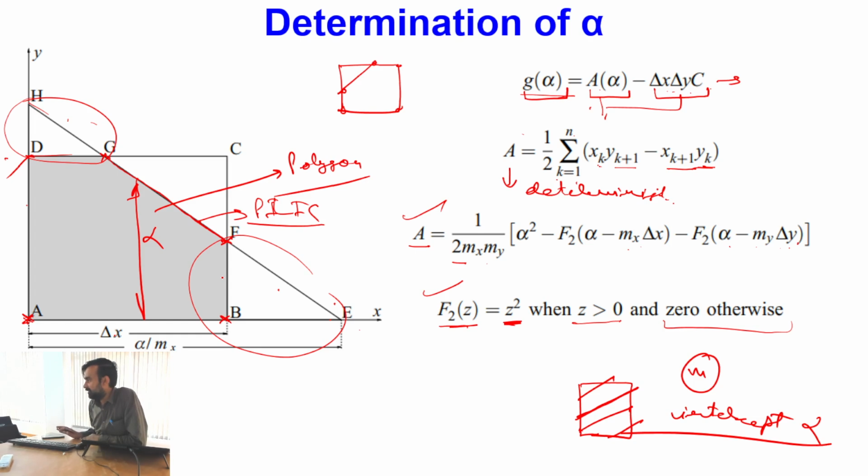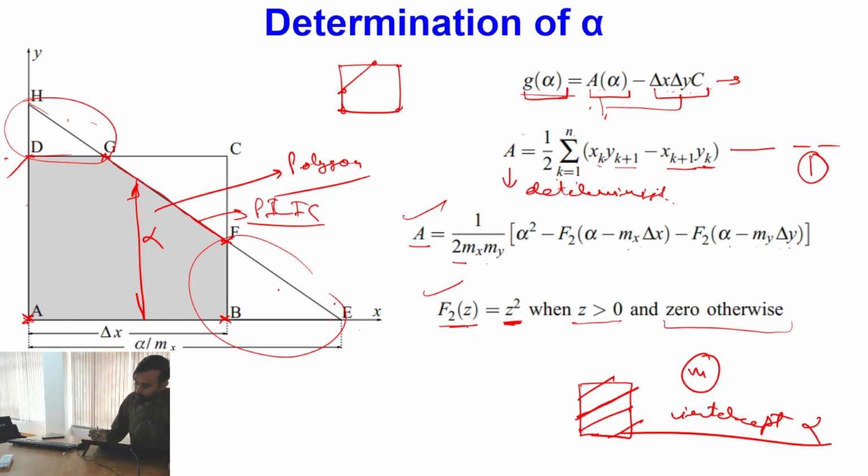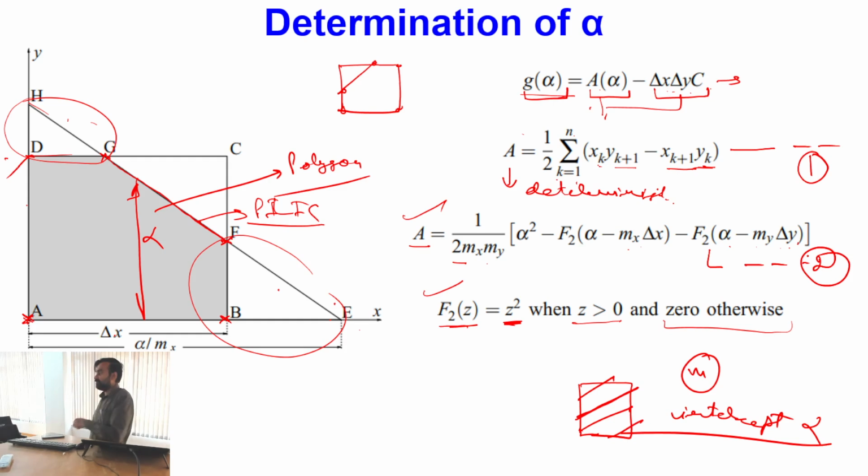Okay, so if you follow this, then you will be able to obtain this equation geometrically, but I am not going into its derivation. My question is, if I give you this one as one equation for area calculation and this as a second equation for area calculation, among these two equations, from the perspective of numerical implementation, which one will be easy? First approach or second approach? Please tell me. First one.